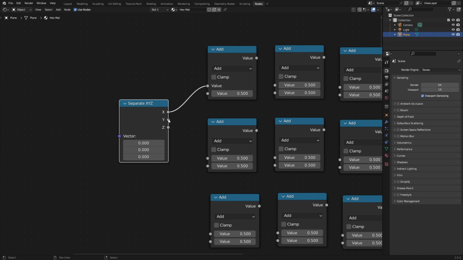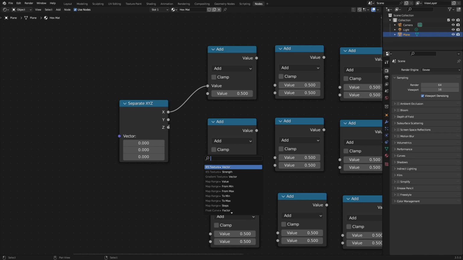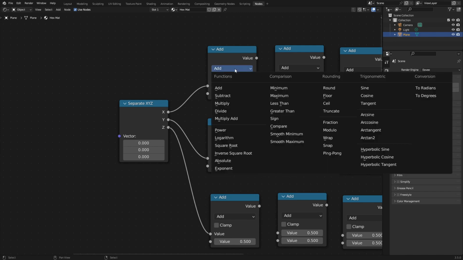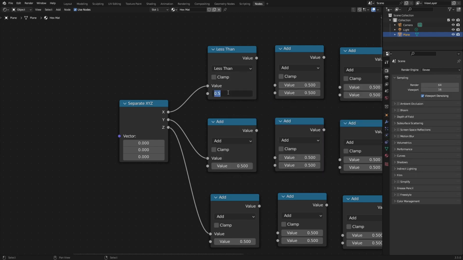So we plug in X, we plug in Y, we plug in Z. Okay, nope, that was wrong. We plug in Z. Make sure everything is plugged in the right place. We learned our lesson last time. So, here's the thing. We only need to ever do this math if this is less than 0.